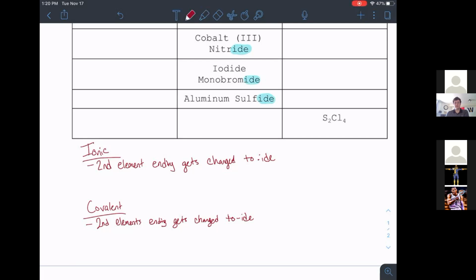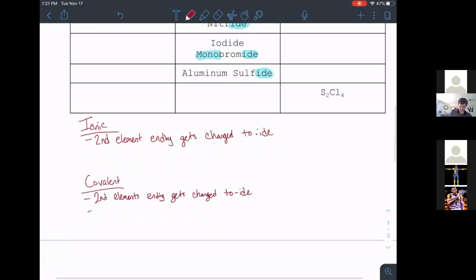Sometimes the beginning has like the mono or like di nitride. All right. So the mono, is that for ionic or covalent? Covalent. And what do we call those things that we put in front of our elements' names? Prefixes. So covalent compounds get prefixes. Exception. Who remembers the exception? All our covalent compounds are nonmetals. So what is the exception for our prefix?